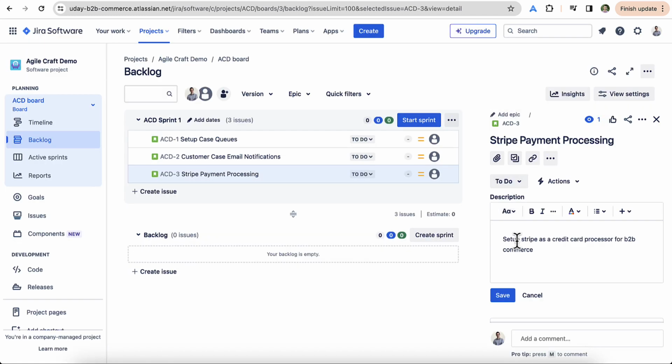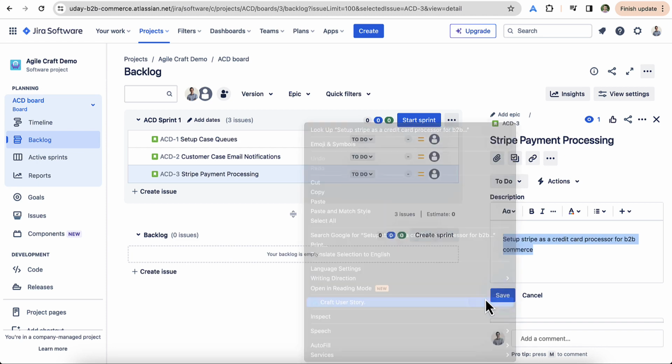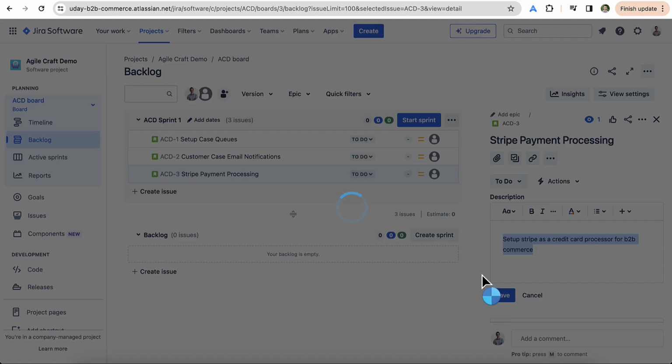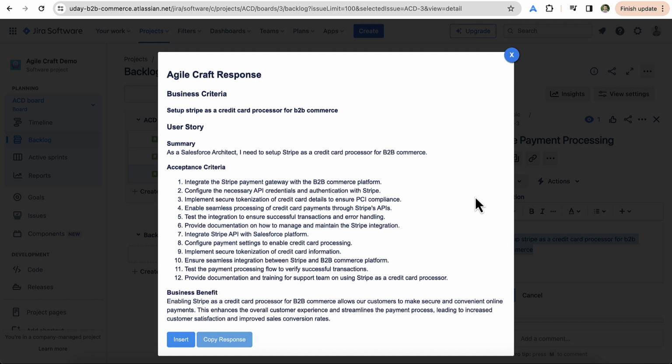If you find that, maybe you want a little bit more detail, it does allow threading in here. So you can go and say, okay, well, I want to try it one more time. Give me a little more information. Now you can see this time it's pulled back a little bit more in the acceptance criteria. So now we can take all this and we can dump it into our user story. So this is option 1 here.